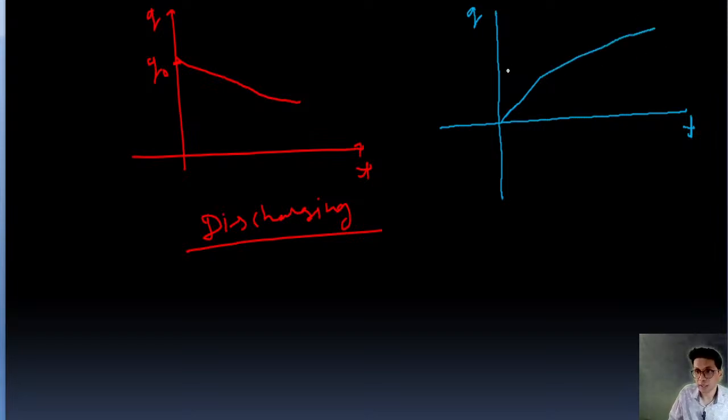This is the q curve, guys, and this is I curve. Okay, I curve, and this is q curve. Okay, so this is q curve, this is I curve, q versus t. Okay, these are the graphs. This is the current graph, and this is the charge graph in qt, and this is the current graph.